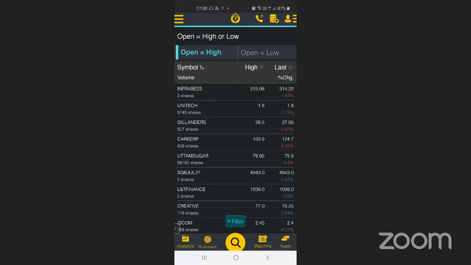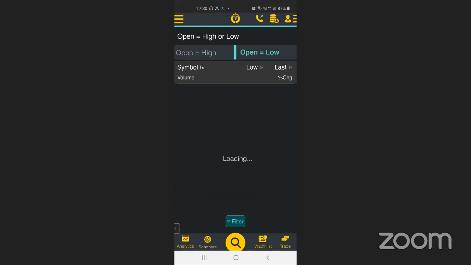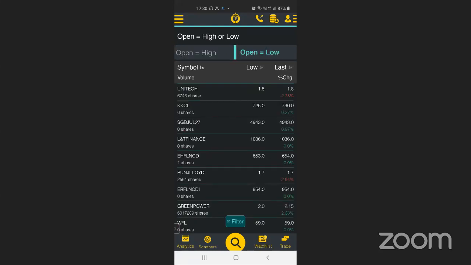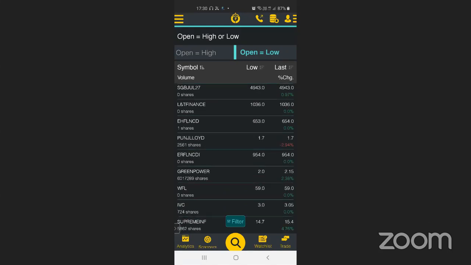The decision could be taken based on experience and analysis of the trader himself, but a lot of traders use this as a list of stocks amongst which they will select shorting candidates. And the opposite is true about the open is equal to low, which means the stock opened at a particular price and over the next half an hour or 45 minutes ensured that the price remained above the open and therefore could be very good long candidates for the day.